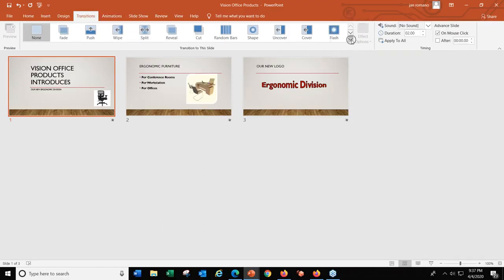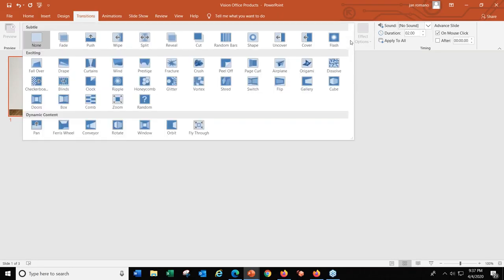And so I'm going to click this down arrow. Transitions, there's quite a few of them. You could put a different transition on every slide, but it's really best to be consistent. Choose a transition that's not distracting. Choose a transition that goes well with your slide presentation. For example, curtains is a transition that might be interesting to use if you're using lots of photos or you want to present, the customer or the person of the year, that type of thing.